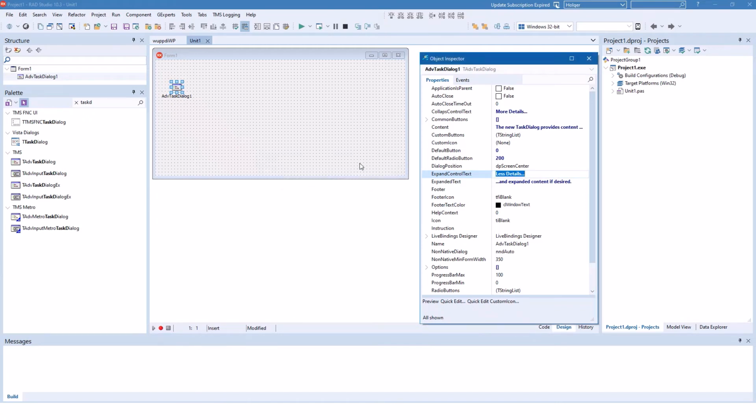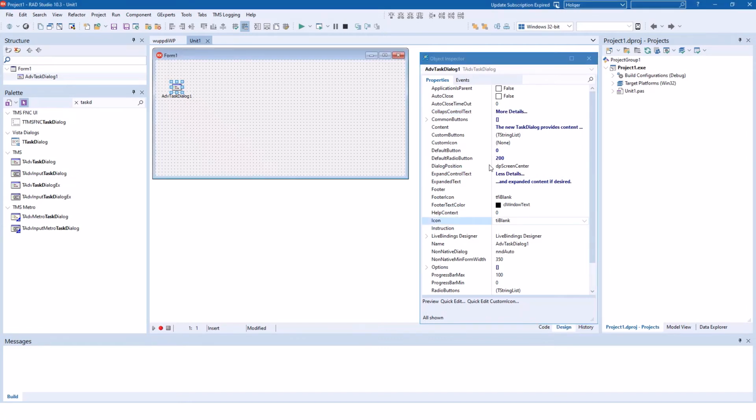So we have to live with it. Just remember, expand control text is the text that you have to specify when the dialog is expanded. What should the text say to make the user aware, okay, I want to see less details, so less details. And for collapsed text, the same kind of logic applies.